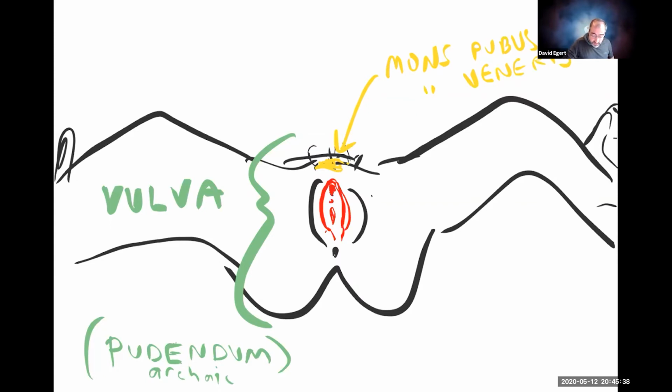Also, the skin on either side are the labia majora. The labia majora are equivalent to the scrotal sac in the guy. In fact, this is what the scrotal sac would be if the development had gone another way, the testes would descend into this area, and this would be the scrotum. Instead, in a woman, what you get is fascinating.